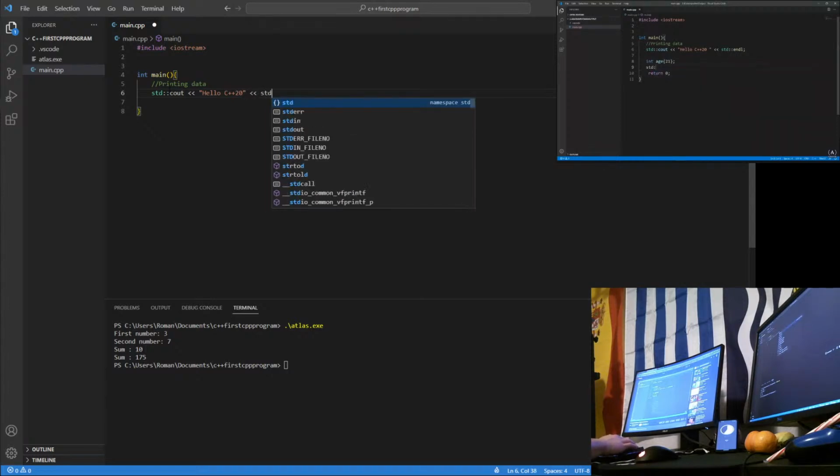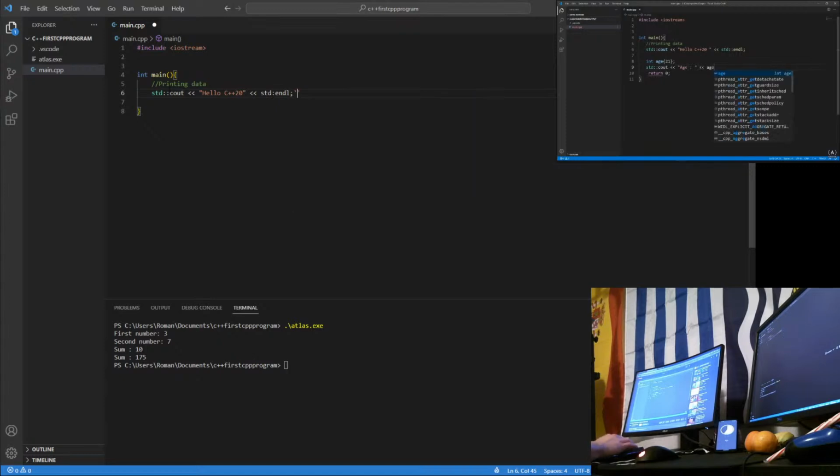And we can also print the age. We can say std::cout, and we can say age. This is going to be sent to the output stream, and we're going to do std::endl to add a new line character at the end. And we can try and run this before the program gets more complicated. Let's go to terminal. We're going to run the test world with GCC.